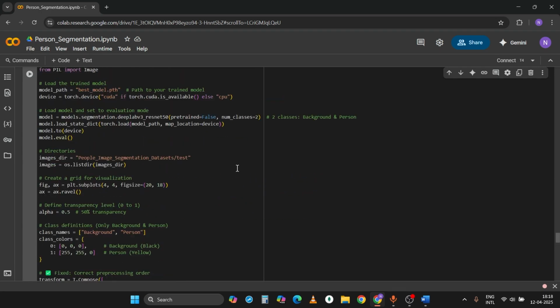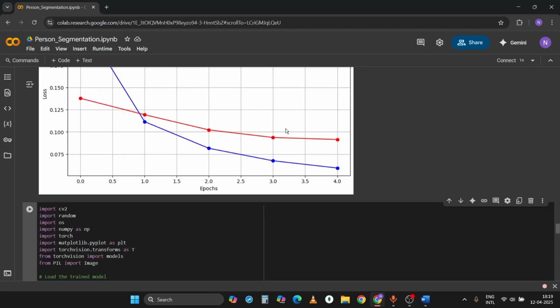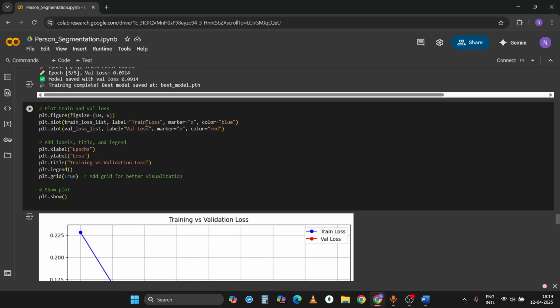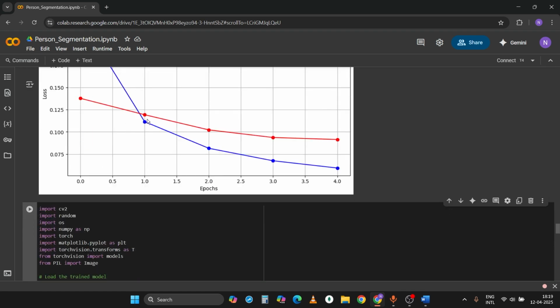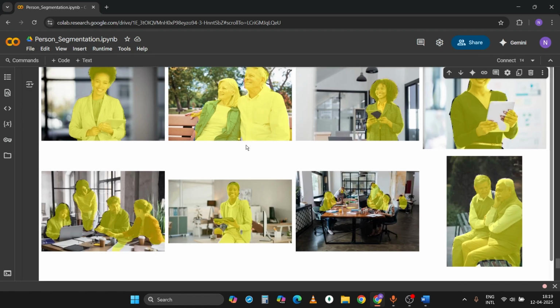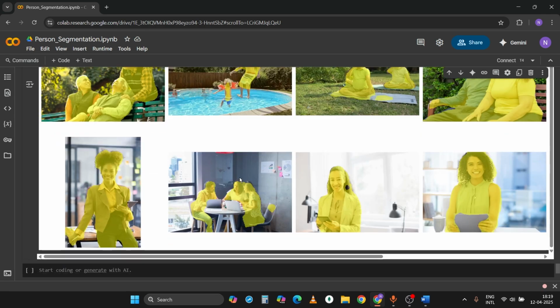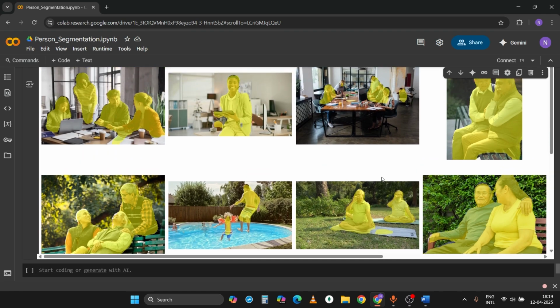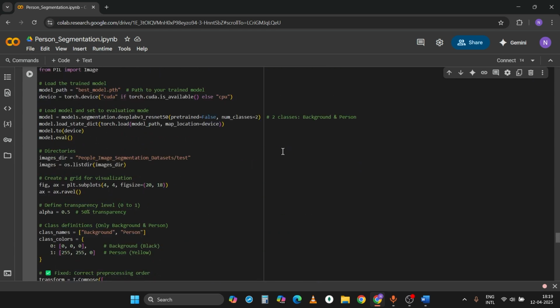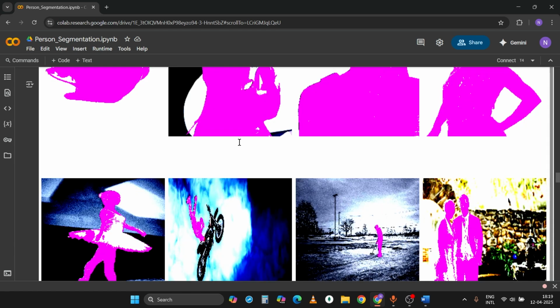And now we can see that our training is over with 5 epochs. Now you can see the graph. You can also see the use of the marker. The marker basically highlights the points, and you can see the model is working pretty well even though I trained on only 5 epochs. You can see the segmentation performed by the model on unseen images. So this is over now. You can download this model and use it anywhere you want, whether in your web application, Telegram bot, or mobile application.